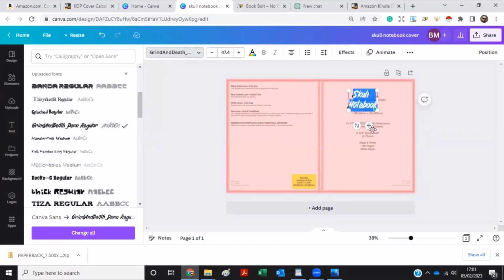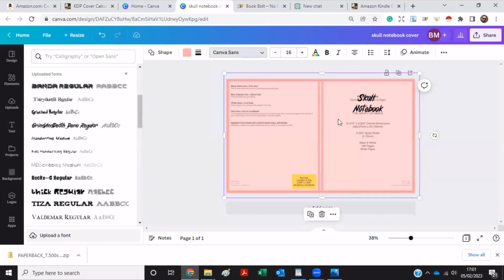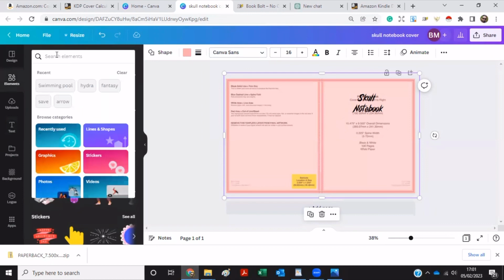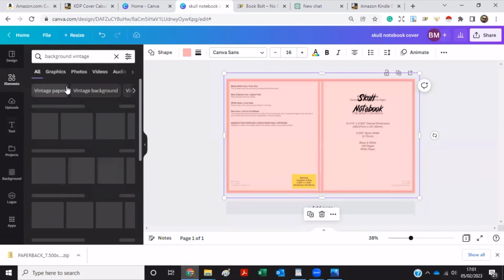There we go. Put that there. And what we'll want is possibly a better background than that. So if we go to elements and type in vintage background. That might do us.